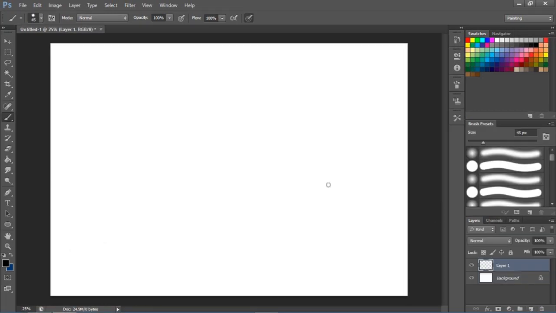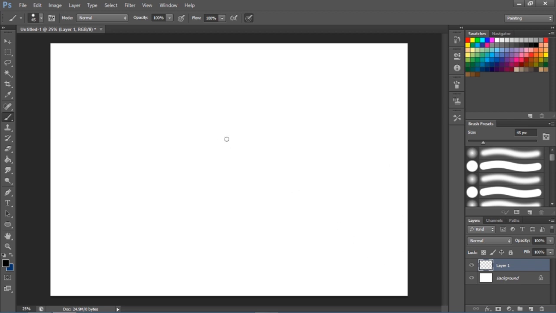So today I am going to tell you how you can create your own custom brushes in Photoshop. If you ever wanted to learn this or you were searching for the same, then you are at the absolute right place. So let's see how we can do so. It's actually really simple. You can create custom brushes if you want a particular type of brush for either creating patterns or for creating a particular type of textures. So let's see how we can do it.